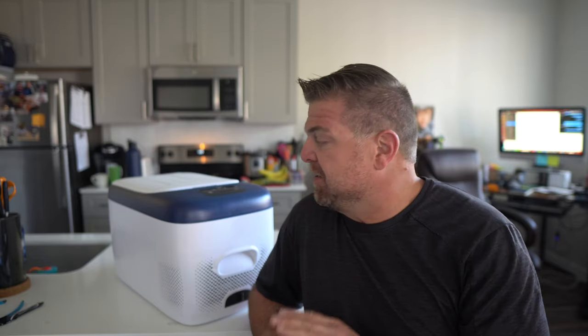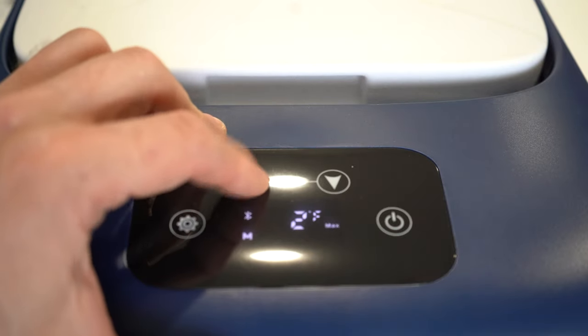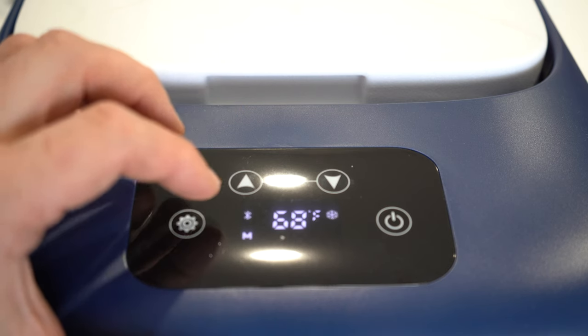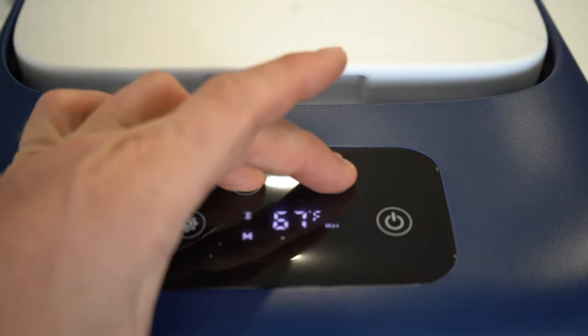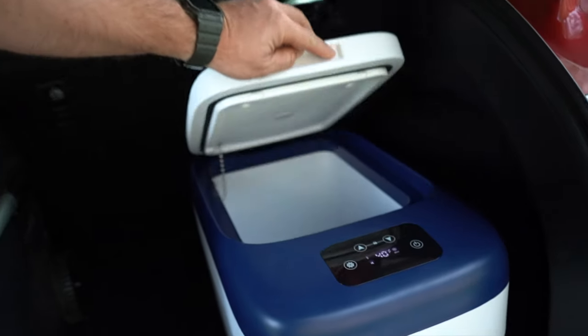The functionality on the front is actually pretty good. You've only got a couple of buttons — an up/down to control temperatures or cycle through menus, a settings button, and a power on/off button, which is great because it's very simplified. The buttons don't have tactile feedback, which I'd take a point off for if I was being nitpicky — I do like pressing a button that clicks. But it works much smoother than, say, the new ARB unit we reviewed a long time ago. The thing that really stands out, aside from the nice form factor that sits perfectly in the back of the Mazda and lets me open the lid without striking anything, is what I'll mention next.